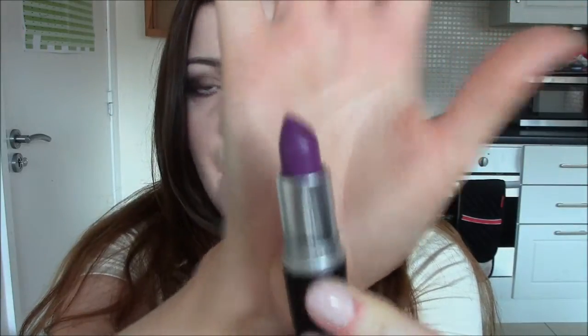Now we're on to the final lipstick — this is Heroin, and it's still in the box because I only bought it yesterday. It's a matte finish, which means it's going to be a nightmare to take off, and it's this purple colour. I've never actually seen this lipstick on myself before so this will be my first impression. I actually really like this — it does make me look quite pale. The finish doesn't feel too dry but I would still use a good lip balm underneath. Does it make my teeth look white or yellow? I can't quite figure it out. Let me know what you think of it down below.